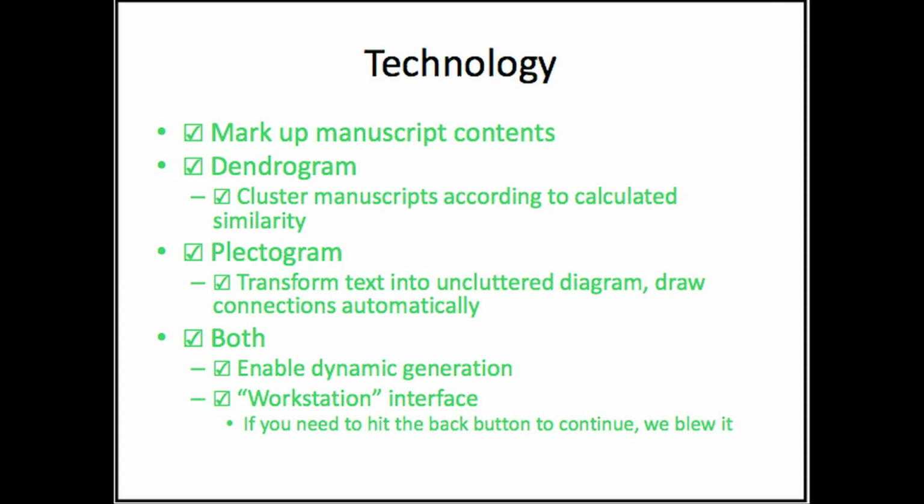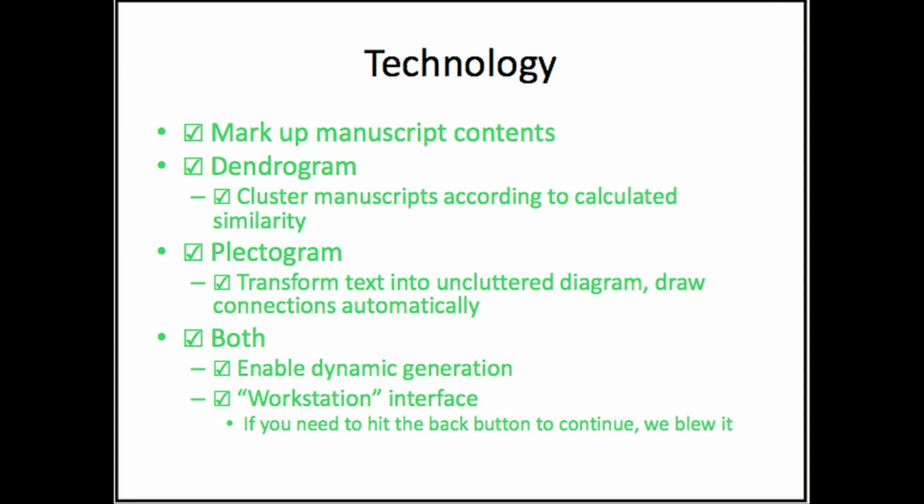We can generate the Dendrogram, which clusters the manuscripts according to our calculation of similarity. We can generate the plectogram, and these diagrams are for free. I don't draw them. I write a little XSLT script, and the user says, I want to look at these three manuscripts, and the system says, okay, here's your picture.